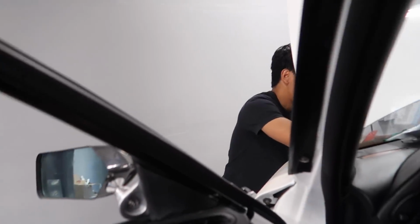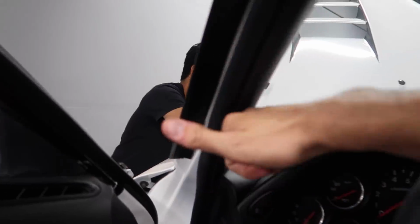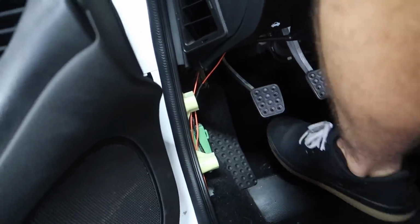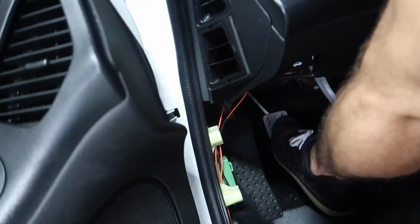A few moments later. We are on the last one, which is the front left brake. Once this one is bled, our system will be good to go for the brakes. Then we're going to move on to the clutch. 12 seconds later. Yeah, it's starting to build a little bit of pressure, a little pushback.